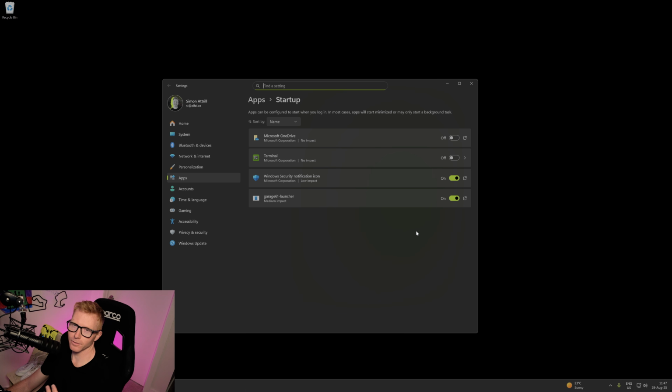But your use case could be different. Maybe you're doing content creation on the same PC as you're racing on, and if so, great. But just keep an eye on some of those other programs like Adobe or Logitech, stuff to do with keyboards. So many of those programs have companion apps or companion processes that will kick off every time you start Windows. This is a great way just to switch off the ones that you don't need, and again, hopefully all contributes to just a smoother in-game experience.